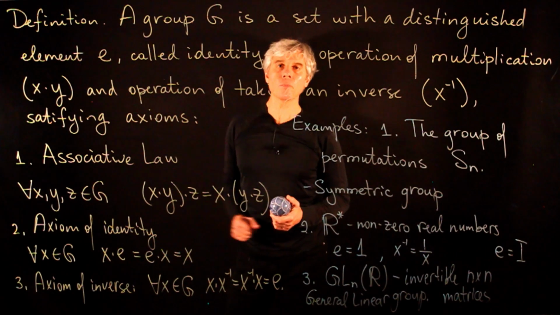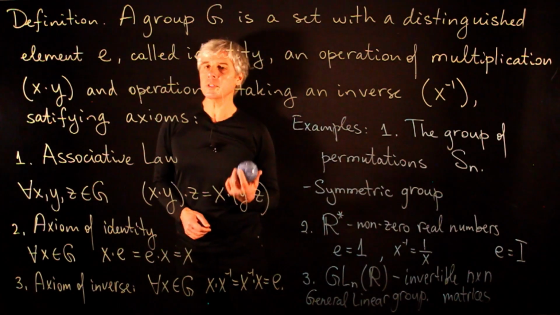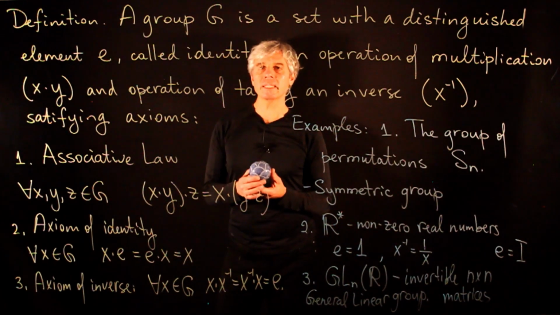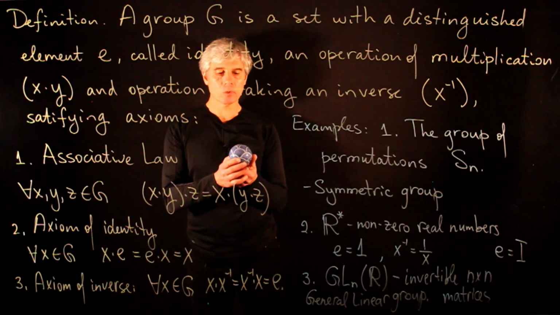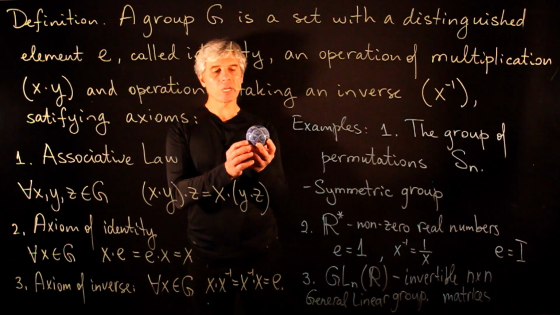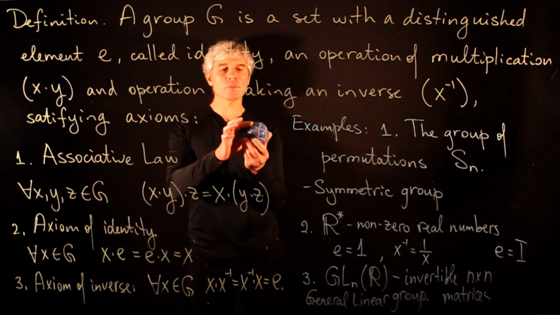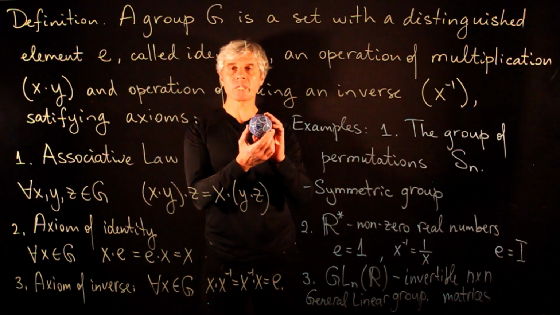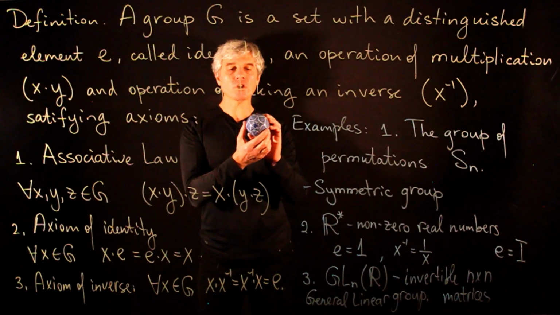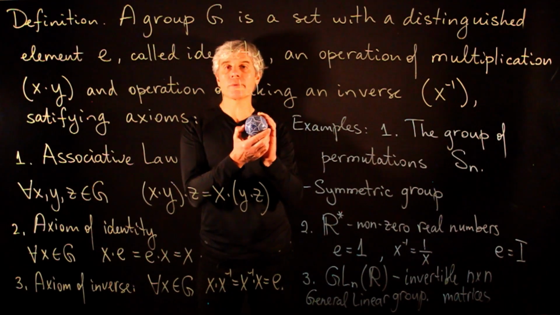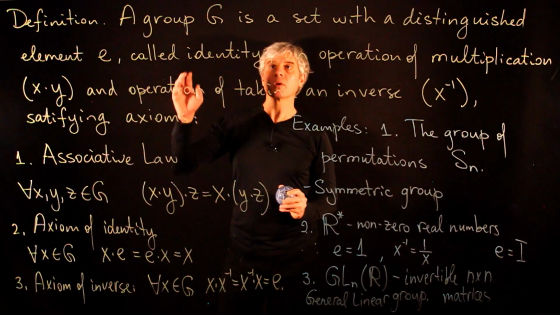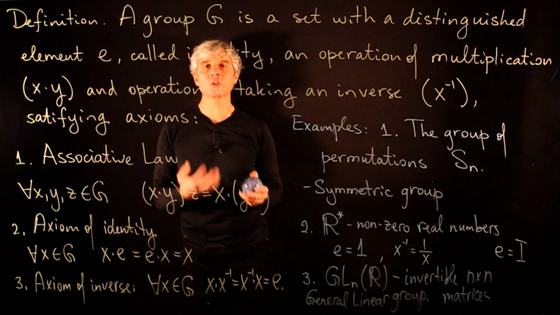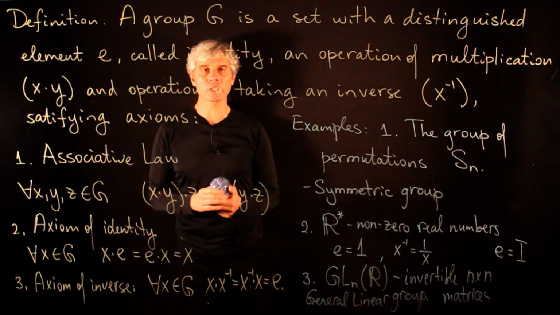The definition of a group is so important because it codifies the notion of symmetry. If we have a symmetric object, then we can consider the set of symmetry transformations. For example, if we have a ball, then we can consider transformations of the ball that preserve the overall shape. Or in this case, we have a ball with a specific pattern on it. Now we can consider transformations or motions of this ball that will preserve the pattern. And so the group in this instance will be the set of all symmetry transformations of a given symmetric object.